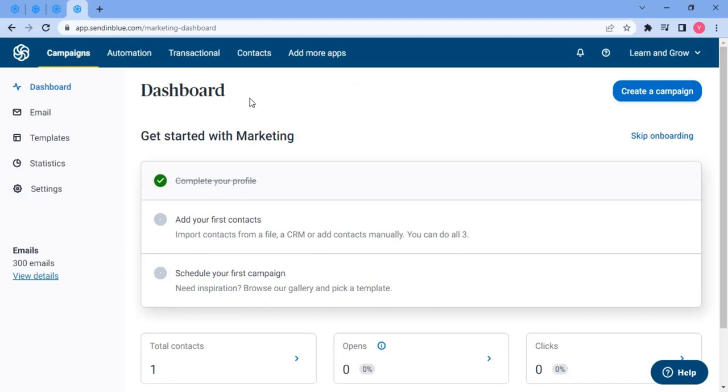So on the dashboard, the very first thing you have to do is click on contacts, or you can even click on add your first contact, because think of it, to whom will you send the email? You have to add the people first, isn't it? You have to add the contact information of the people, the subscribers, the followers you already have, to whom you want to send an email, since we are planning to use it for email marketing. So either you can click on contacts or you can click on add your first contact. In our case, let's click on add your first contact.